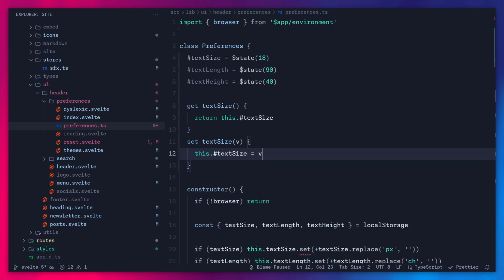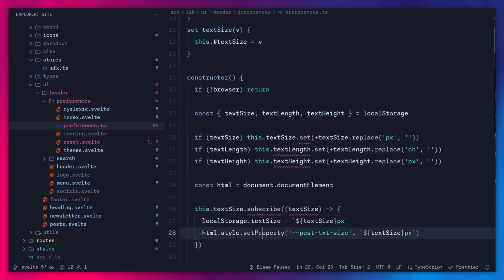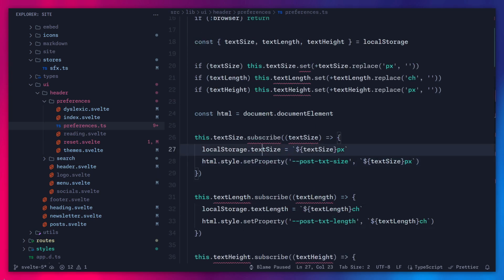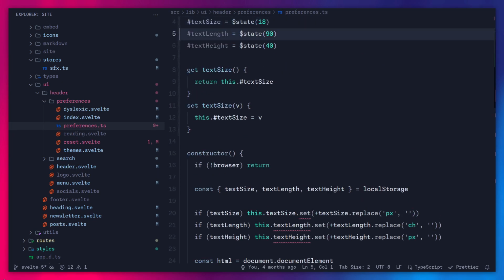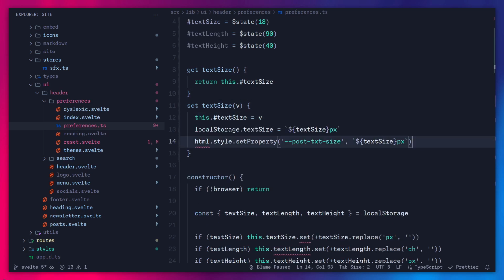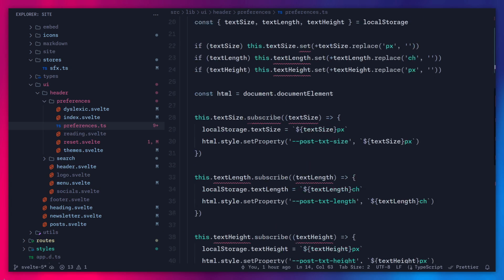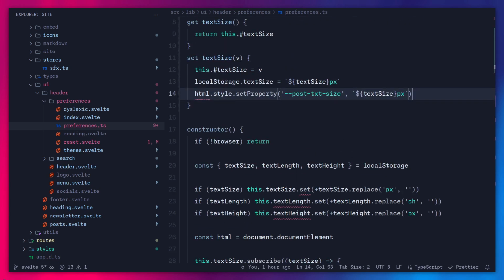So for example, we would say something like this, text.size, we would first update the value with the new value, and then we would, let me see where it is. Yeah, then we would take something like this. And now when we have complete control over this, we would actually write to this thing, right? We can do this very easily. And of course, let me see. Yeah, HTML is defined here, but you would define this, you get what I mean, right?